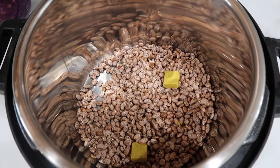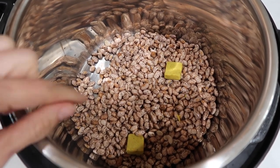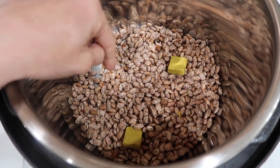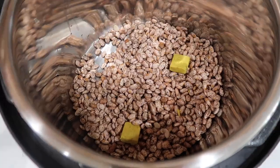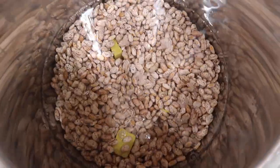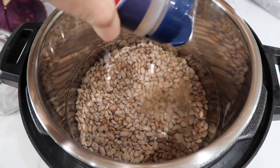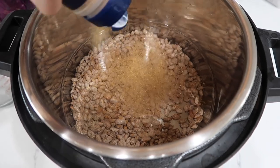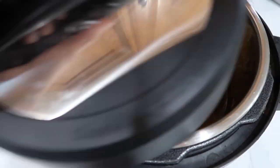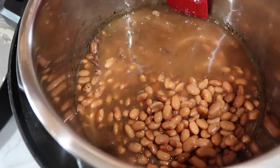I'm getting my pinto beans ready for the week. They are rinsed off but not soaked, so they're in the pot with two chicken bouillon cubes. I'm adding a ton of water because unsoaked beans soak up a lot. I also add some seasoned salt — about a teaspoon. Lid on. Here are the cooked pinto beans for the week. Do not get rid of the cooking liquid because there's a lot of flavor in that.